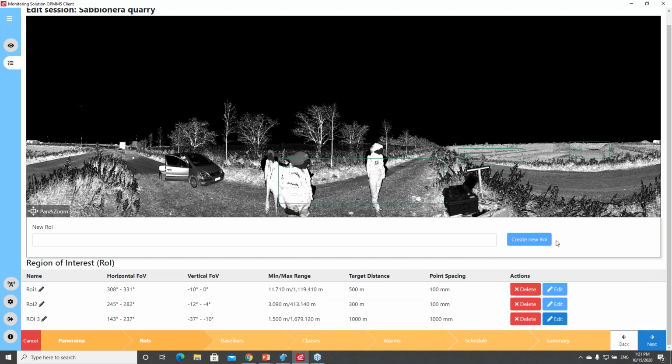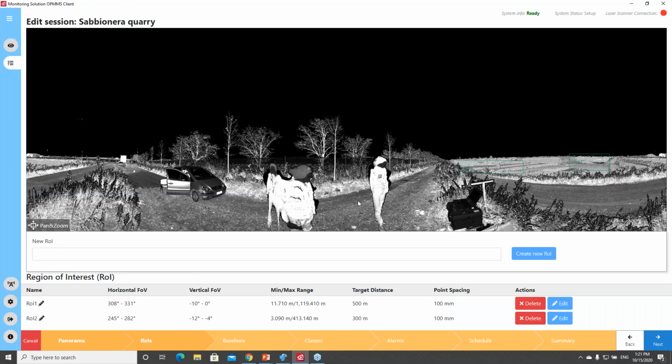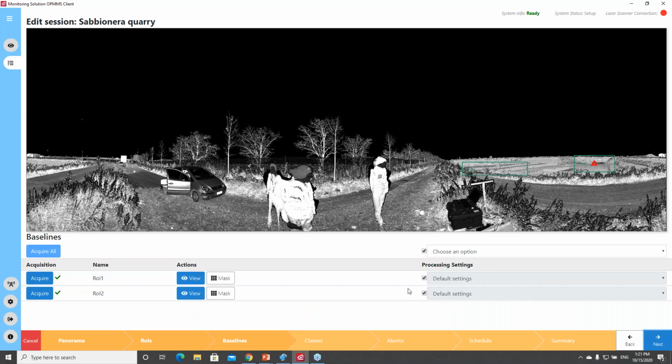So just to show you how easy it is to create a new ROI, but let me delete the new one because my OPMMS computer is not connected to a laser scanner, and I will continue the workflow with the existing one. So after defining the ROIs, baseline or reference data should be acquired.